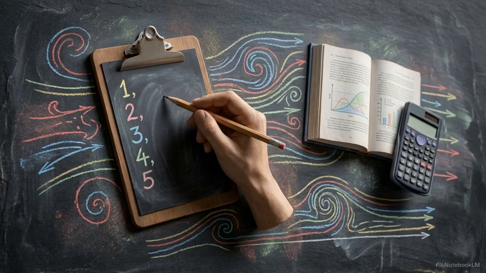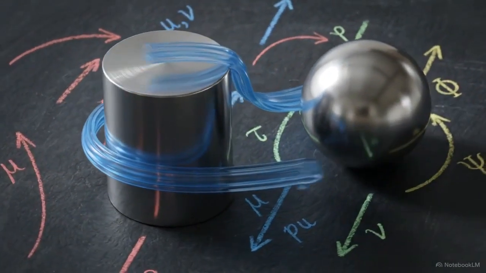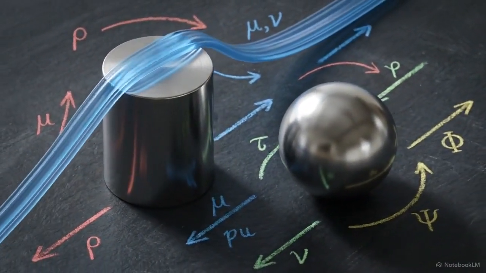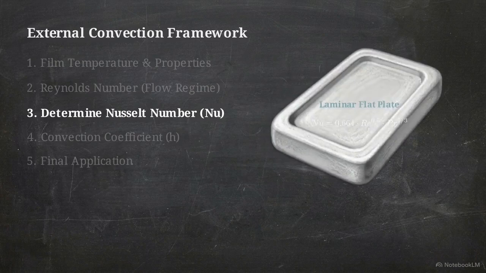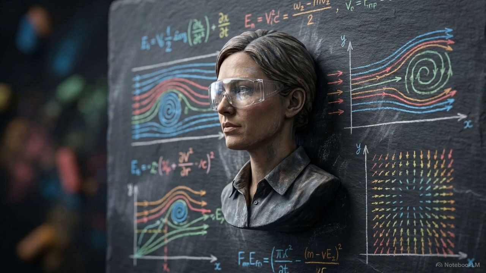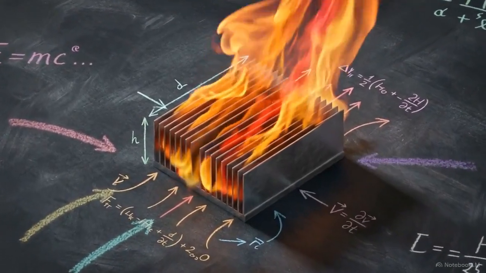What is truly remarkable is that this exact sequence functions perfectly for complex geometric shapes like cylinders and spheres. The only variable that changes is swapping out the specific textbook formula you use in Step 3. Engineering intuition comes from trusting a structured process. By standardizing the steps, you free your mind to focus on the real physics, rather than fighting the formulas.